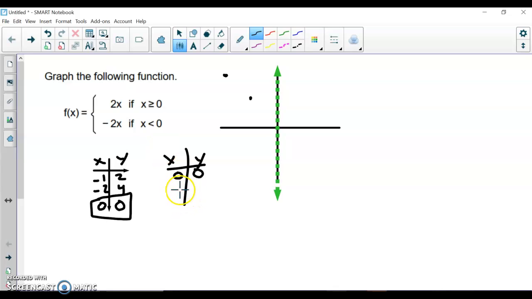Okay? And let's pick like 1. 1's bigger than 0. Plug in 1, you get 2. So if we plot these points then, we've got 0, 0, and we've got 1, 2. This is negative 1, 2, so here's positive 1, 2 on the other side. If you connect those, you basically get a function that looks like that. Connect the left side and then connect the right side.